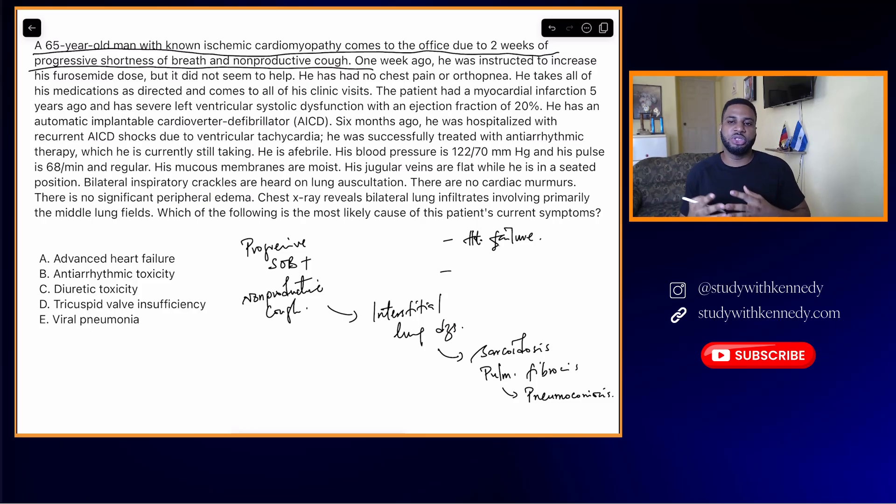As you progress through the vignette, you're supposed to use the information you're given to rule out or rule in diagnoses. Let's say you had five differential diagnoses from the first line — as you get additional information, you start narrowing down your differentials. That's basically what doctors do in practice, and it's the same thing you should be doing when answering questions. By the time you reach the end, one differential will stand out as the correct answer.